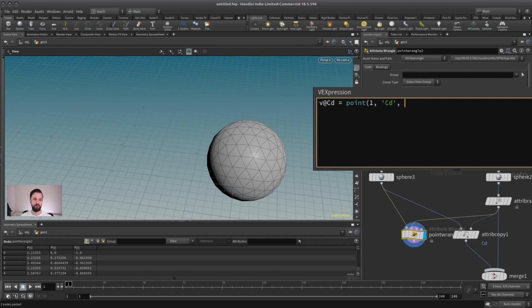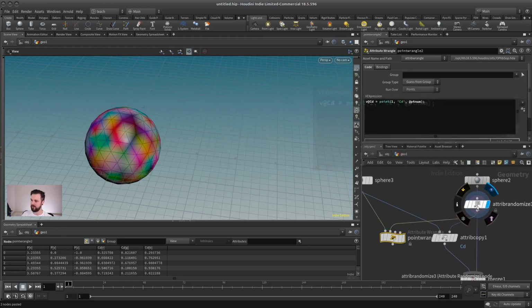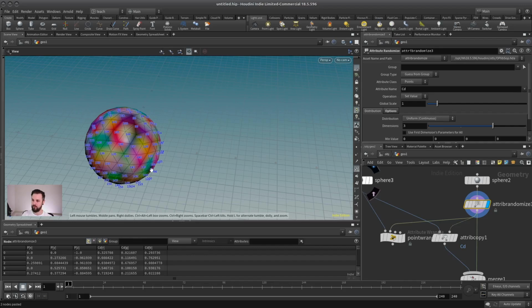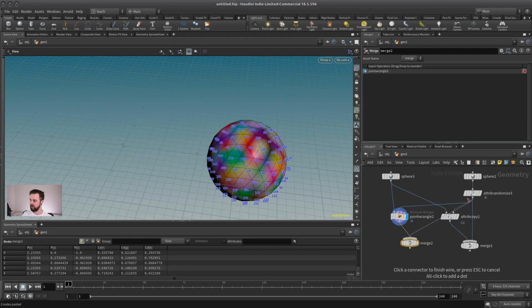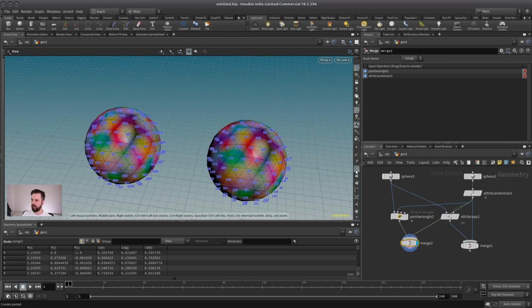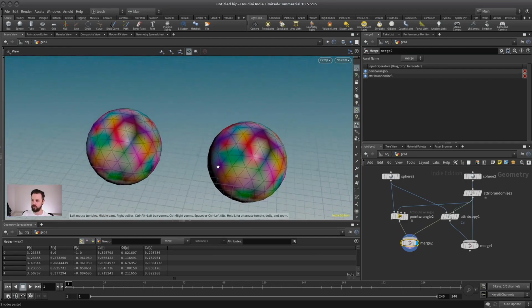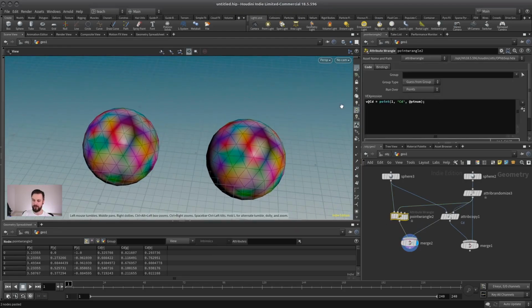Oh, the same point my current point number is. So the trick here is to just use ptnum, which of course only works because the second sphere has the same point numbers as the sphere we just worked on. And this way, we basically just created our own attribute copy node with just one line of code.